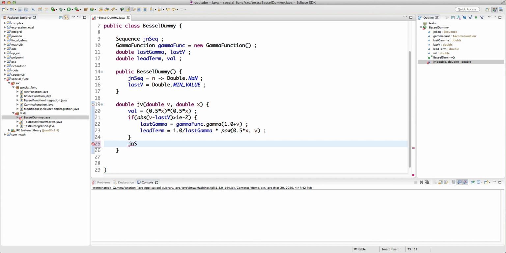So then I need to calculate that sequence, jn sec, n goes to what? So I'm using a multi-line lambda expression for the sequence.